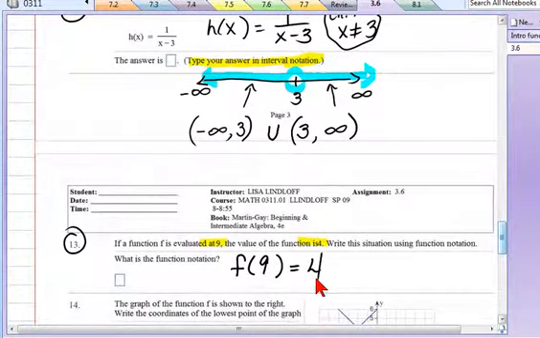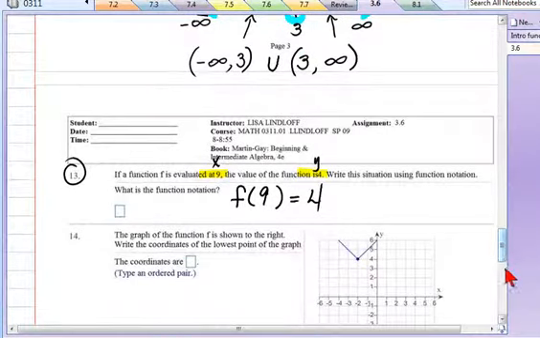But when it says evaluated at 9, that means that that is the x value. And when it says that the value of the function is 4, that's the y value. And that's exactly what it wants you to type in. F of 9 is 4. Now, I don't know what the formula was. I don't know how they got that. It doesn't matter. It's just, do you understand the language? Well, hopefully.